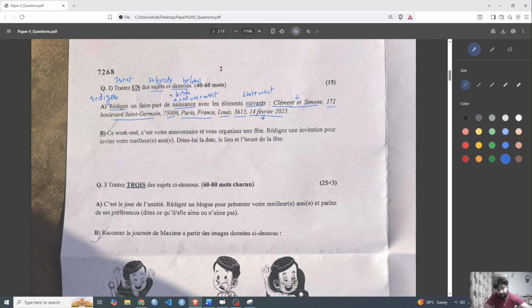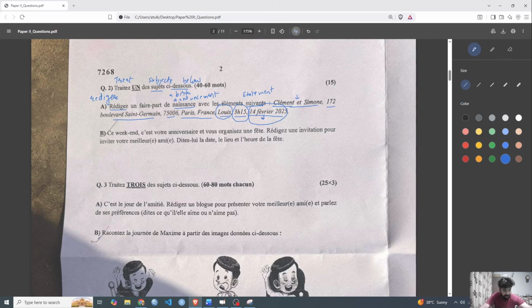Let's do one thing simultaneously. Let's read part B also so that I can take a picture of it and then go ahead and solve. So let's understand this one. We have understood that this is the name of the son and he was born at this time, and this is the date, and they are just putting this in the public domain as an announcement so that everybody knows that this is basically the son.